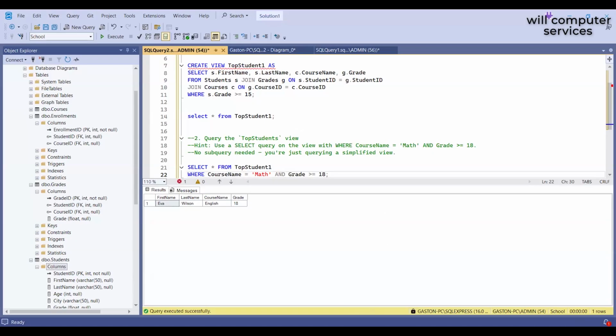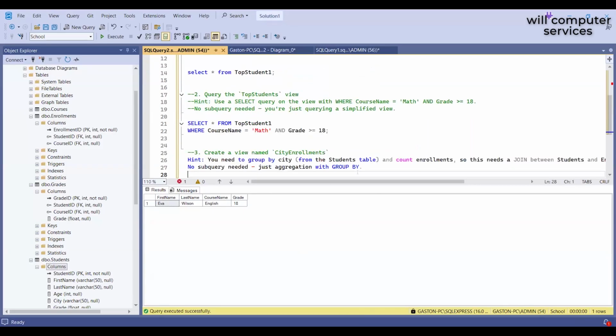So good. Now question number 3: create a view named city enrollment.